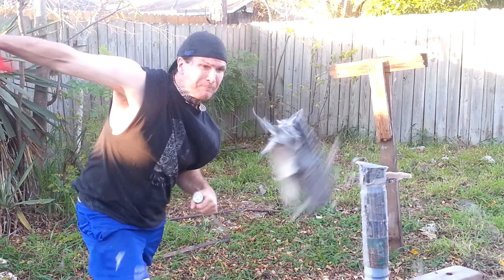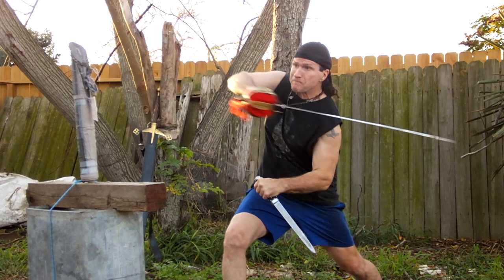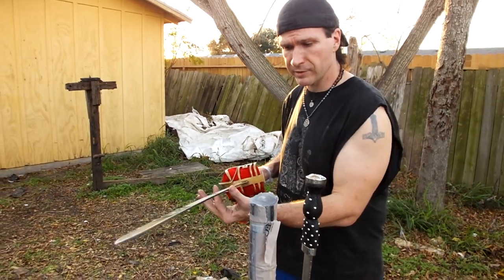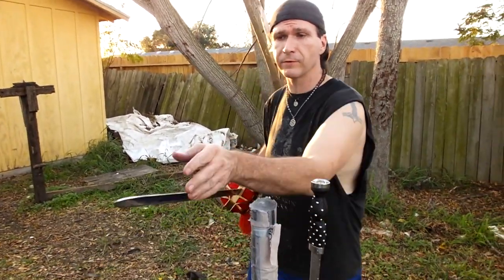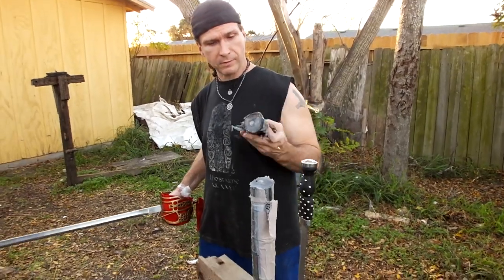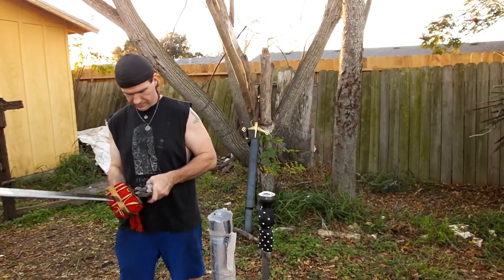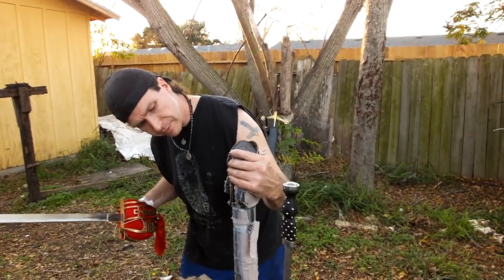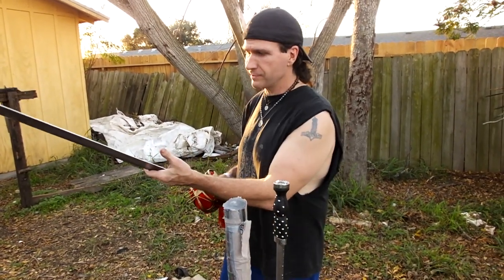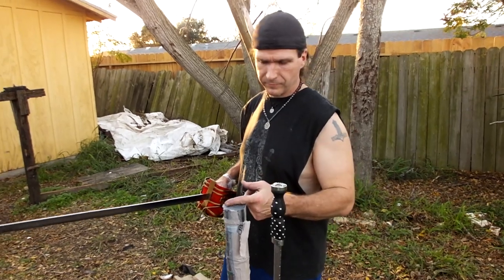This is a lot tougher than tatami — this is tightly rolled wet newspaper. That is a perfectly clean cut from this edge. I can't believe such a light edge. It's got a back to it, it's a back sword, it's got some heft even though it's not as broad as a broadsword, and it's nicely long and good for thrusting as well. Beautiful clean cuts. Check it out — went clean through. I am very impressed with the steel quality. It holds up well and the edge is razor sharp, especially going through three inches.